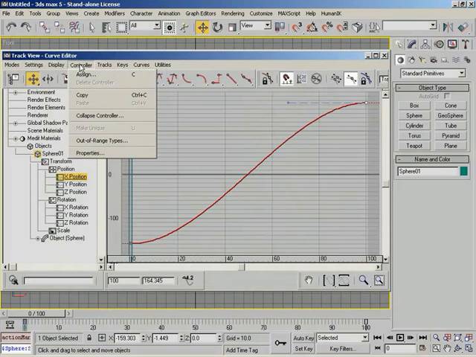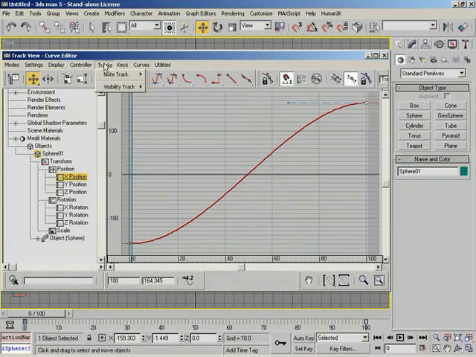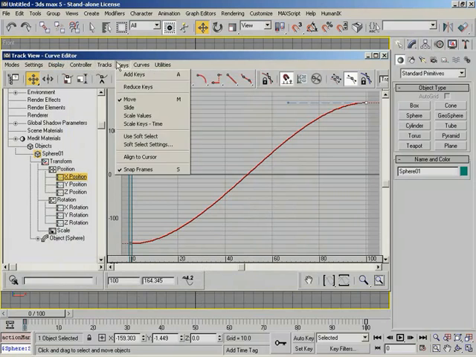I just want to get people animating. I don't want them to focus too hard on the many intricacies behind animation in 3ds Max. For tracks, we can add note tracks and visibility tracks for hiding objects during our animation. The keys menu actually has many of the tools that appear in the toolbar, so I'm not going to dwell on these too much. But we can add keys, we can reduce our keys, which I will demonstrate.